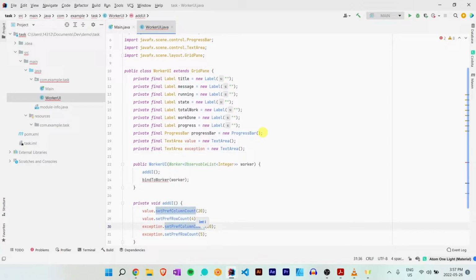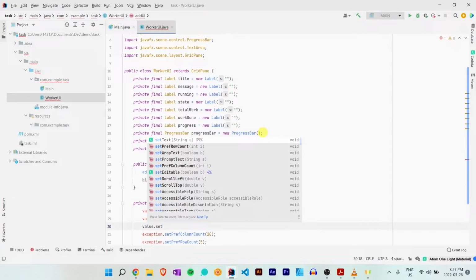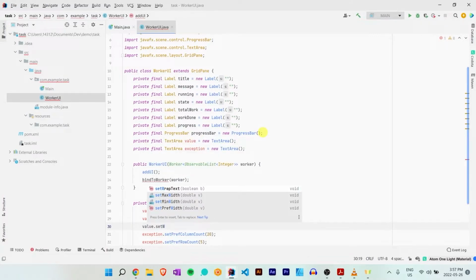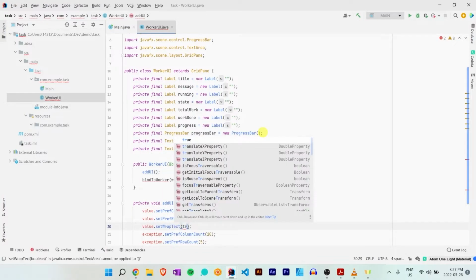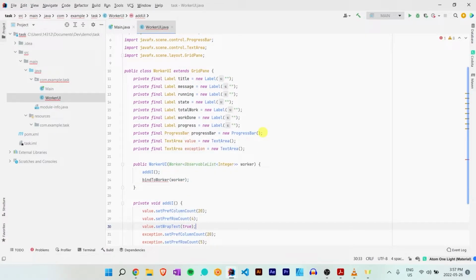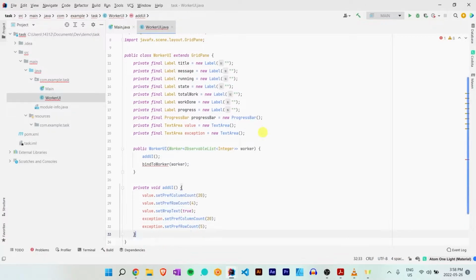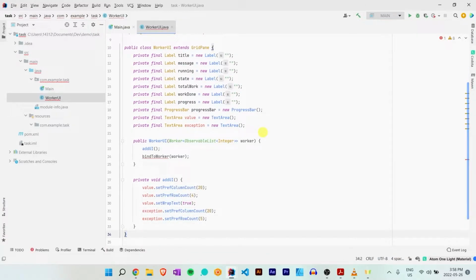This time I want to do 5, but up here what I want to do is value and then set wrap text to true. All right, once it reaches the column length of 20, we want the text to be wrapped. In other words, create a new line as opposed to creating a slider to the invisible text that would be created otherwise.